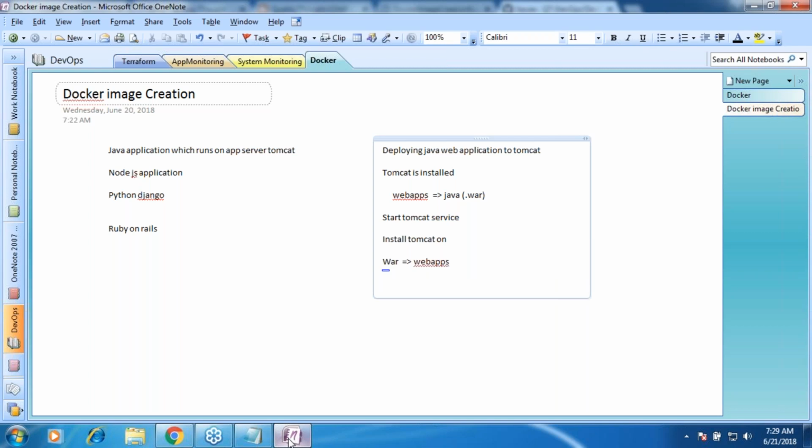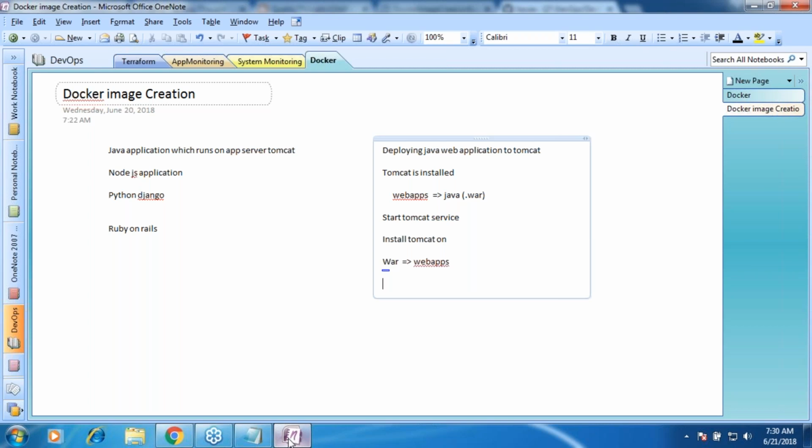So one way is to take an image, install Java, and install Tomcat, and then copy the war file. Works, nothing wrong in that. Or the other approach, we use FROM, right? What is FROM? FROM is a base image, right? Whenever you are creating any image, you should always use FROM. So here, what is it that we need? Tomcat. Do you all agree to that? Tomcat is the application which you are looking out for. Our application will also be running on Tomcat. So if there is a Tomcat image, why can't I take that as a FROM? Because the only thing which I have to do is copy the war file.